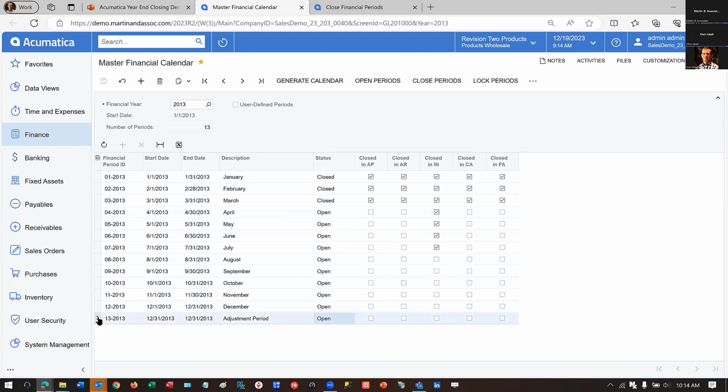Our sample data also has a configuration that is not required necessarily, but some folks find it useful to have. You can basically see, redundantly, the 31st of December possesses an adjustment period. Again, this construct is not necessary given Acumatica's security controls, but some organizations really like this structure.